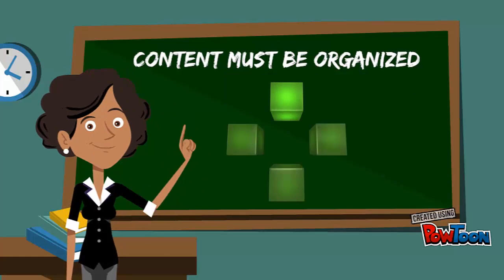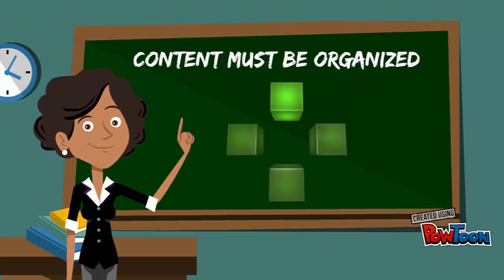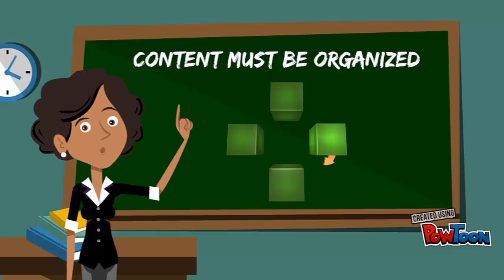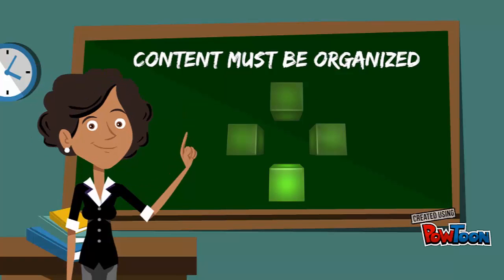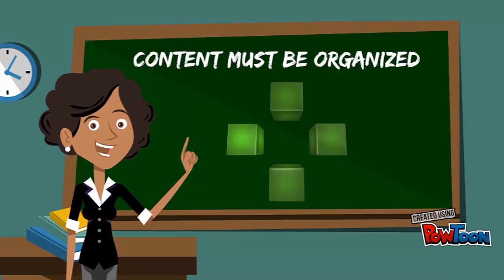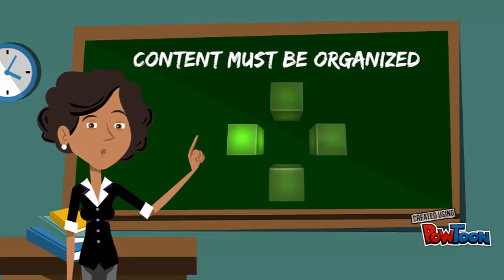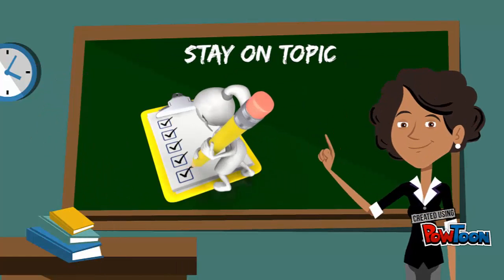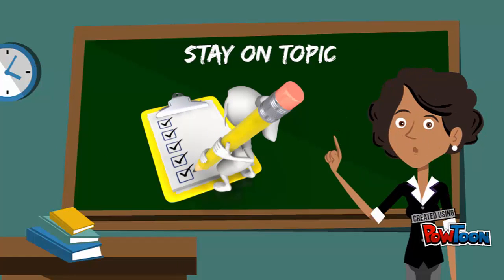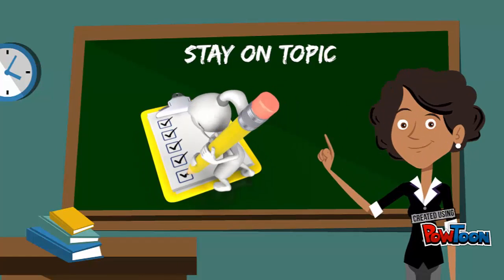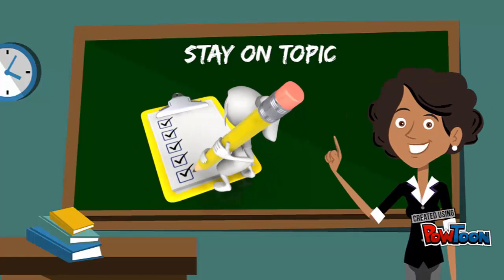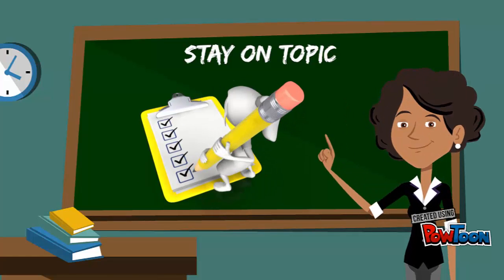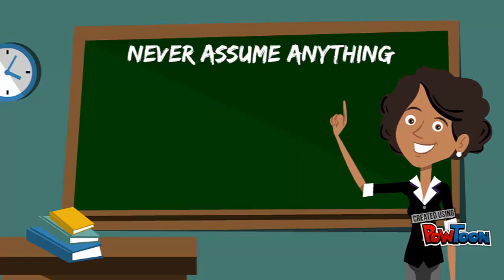Next, you want to double check that the content is organized well so students can easily interact with it. For example, you don't want to group all discussion forums. Instead, display them with the appropriate topic that ties into the discussion. Next, stay on topic. So this means no bunny trails because they distract from the learning objectives. It also means you do not overload students with educational resources that do not align with the course learning objectives.